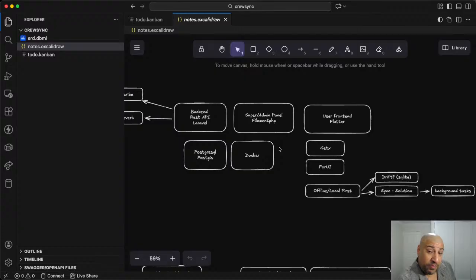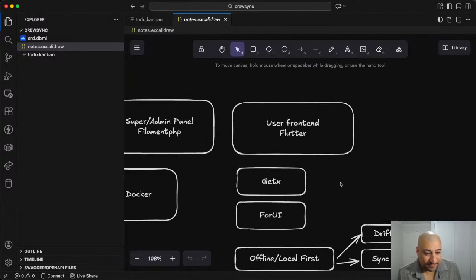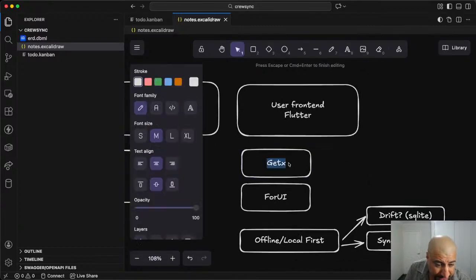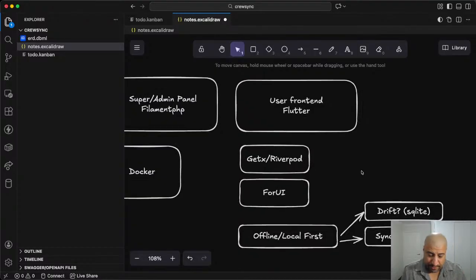Flutter, we haven't worked with Flutter for quite a bit of time. It's been a very long time since we worked with Flutter, so I'm excited to get back to Flutter. I've been using native Swift and native Kotlin, and I don't like it. I don't enjoy it as well. So it is what it is, but I like doing Flutter. From memory, we were doing GetX, but we might be doing Riverpod as well, or we pick one of those.